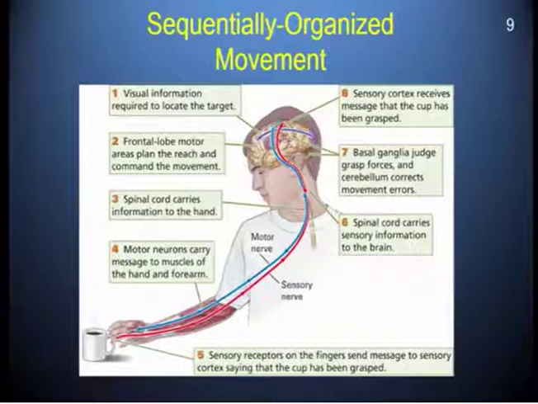Information is constantly being sent between the somatosensory system and movement. Once you get to that glass, you get the input: oh, I've made it. Excellent. Now I can grasp it and pick it up. If you don't grasp it enough, your hand will slide off. If you grasp it too hard, say it's a paper cup, you could crush it and all the liquid would end up everywhere. We don't think about this. Our body has figured out how to manipulate these things so that we can get our goal, which is getting that cup to our mouth. It's a constant communication between the somatosensory system and the movement. Are you getting there? Have you gotten close enough to the cup?